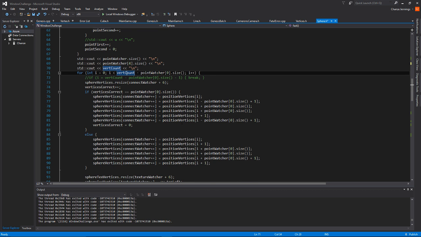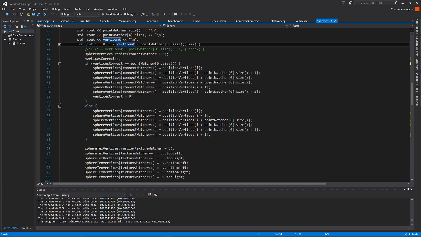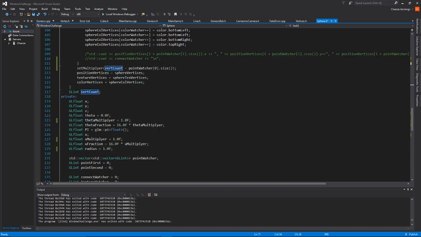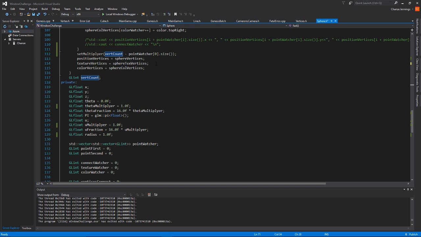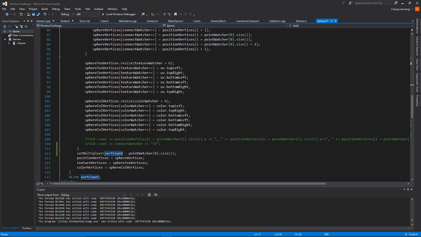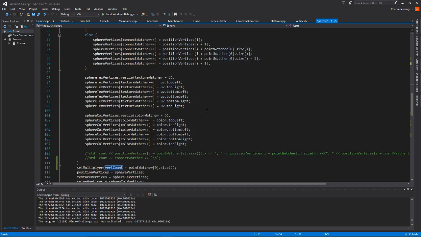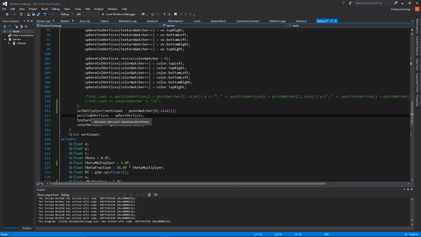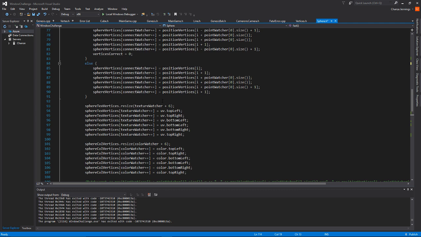So I'm creating quite a bit of triangles using this function here. And then I set the position and the texture and the color equal to what I calculated up here. I didn't want to change a lot of things here, I was just messing around, so I'll change this later.